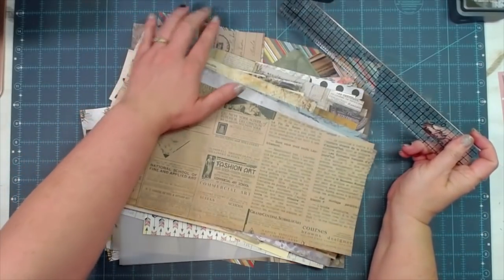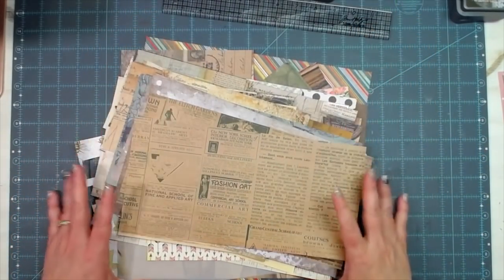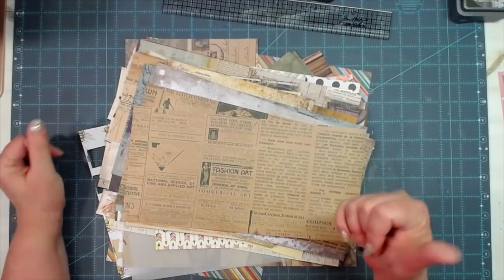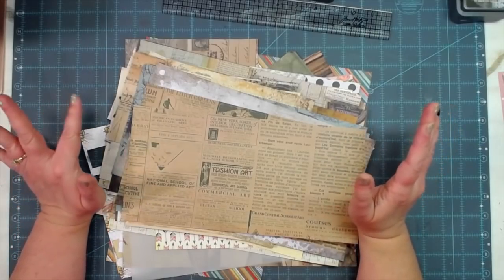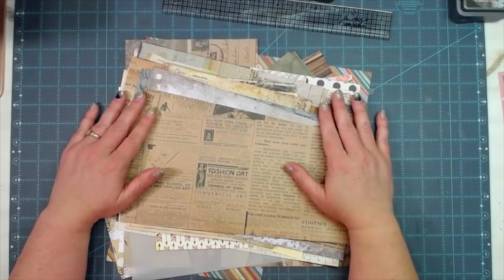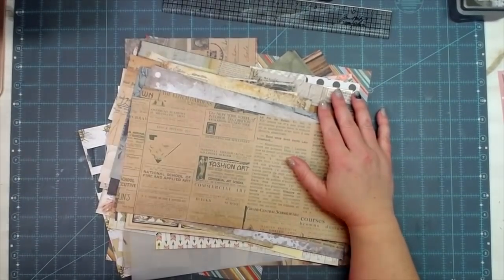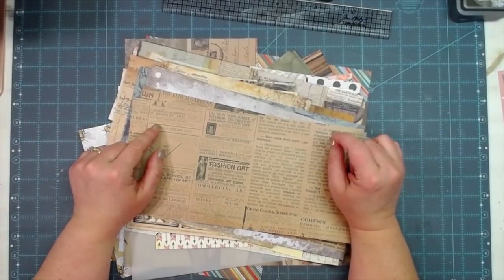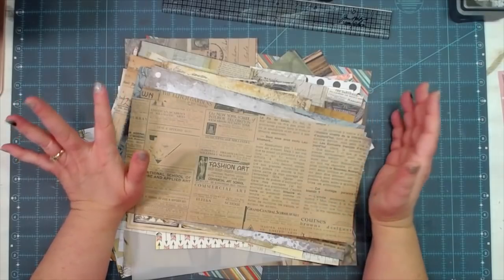Today I wanted to get a bunch of my bigger scrap pieces from my big tub back behind me. It is getting out of control, so I wanted to get all of these out and figure out a way to use them up in one project. And I thought, what better way than to put them all in a junk journal?